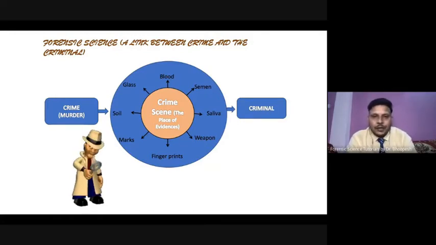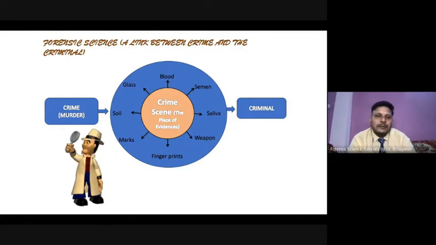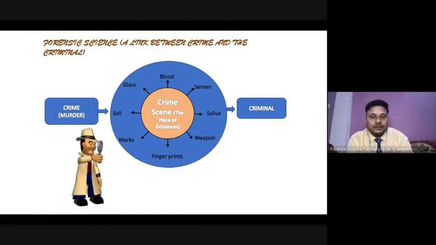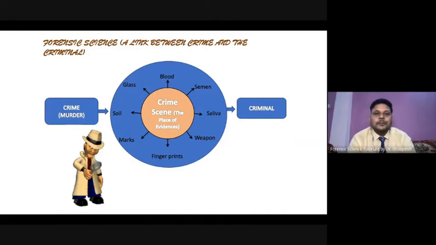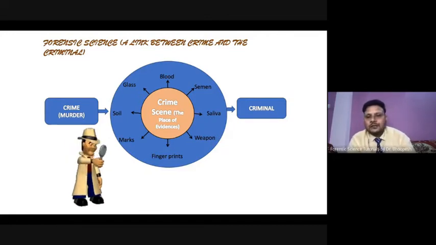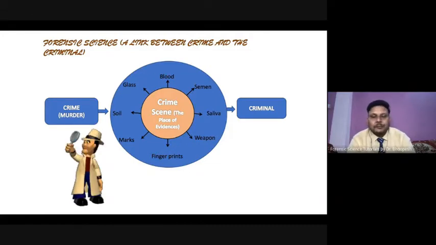Forensic science is all about how we can link a crime with the criminal on the basis of the evidences encountered at the crime scene. Now here, what is the glitch? What is the problem which is happening right now? Most of the time, the crime scene nowadays is a very small 6-inch mobile screen or a laptop. So here comes the problem. We are recently seeing the suspicious death of Sushant Singh Rajput, or whatever is happening in drug peddling, and the crime scene is concise to a 6-inch mobile screen, and everything is there. So it is very hard to find.